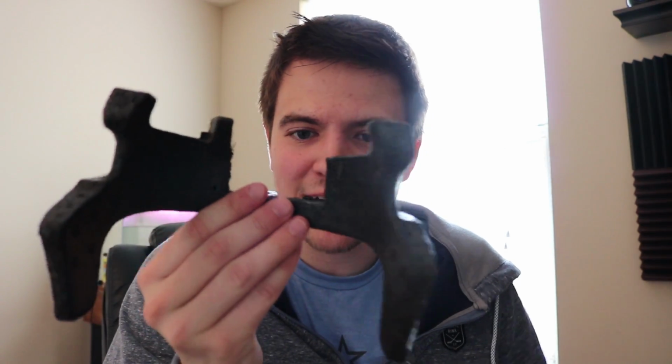Now on the inside, there's the padding. So I took the padding and cut out this rectangle, which is the exact size of a GoPro, so that it can sit in there.